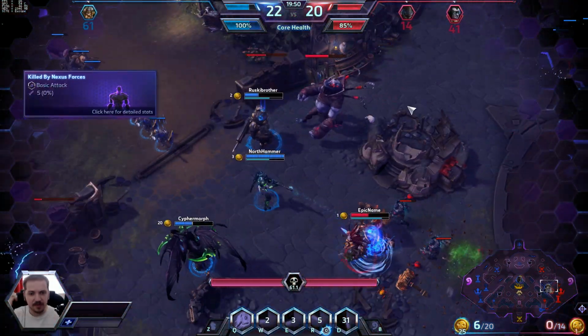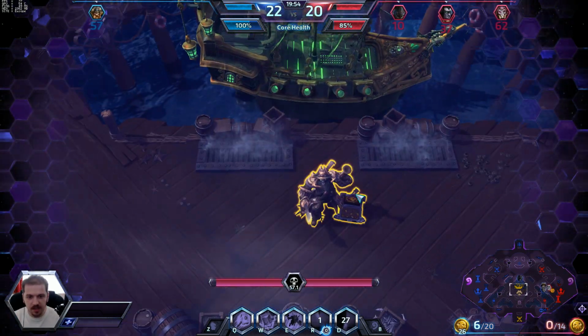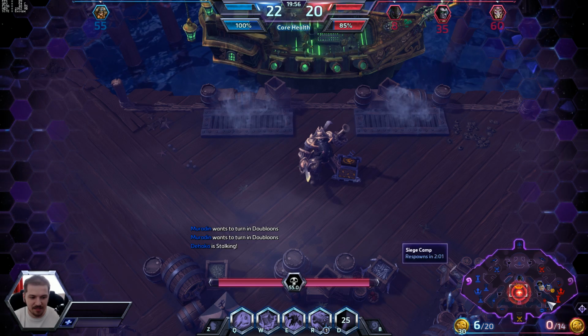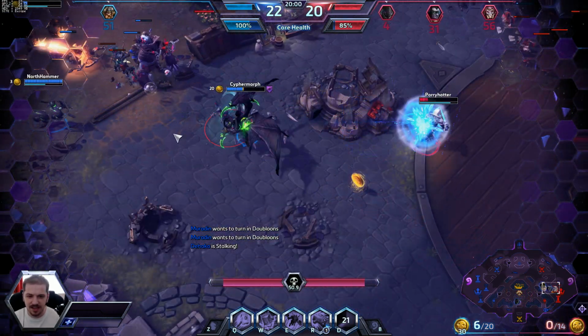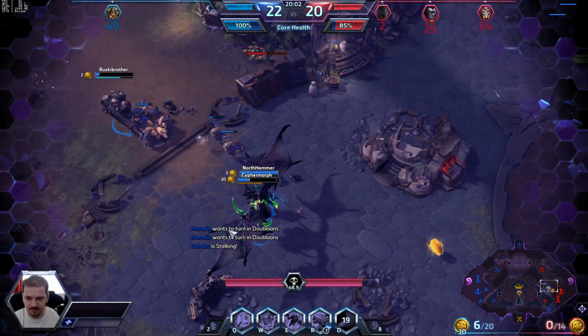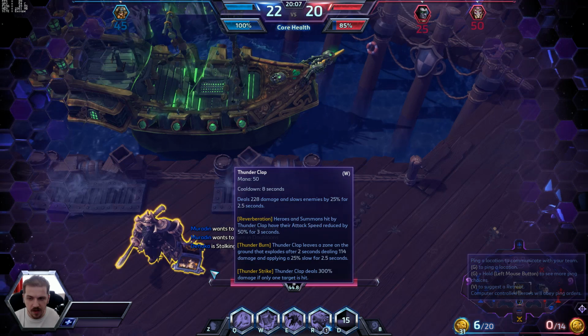We messed around a little bit too much. We pushed too hard. But we should be able to turn in and secure GGs. Let me click that. They got 4 dead on the enemy team. They can push as well. They can do whatever they want. Come on. You're kind of low. You two. Turn in. Let's move.